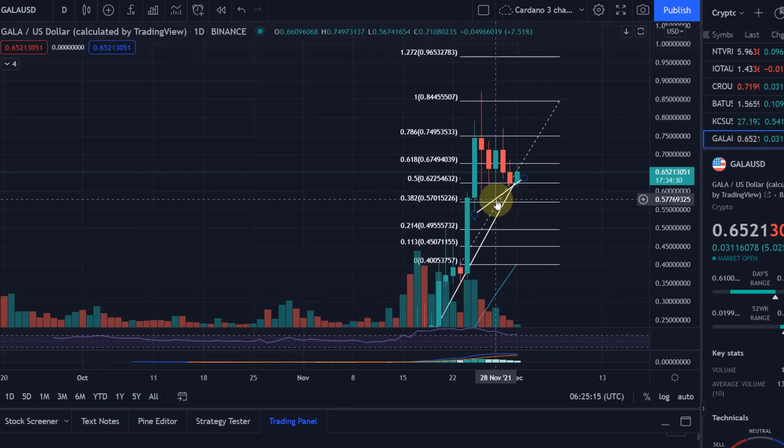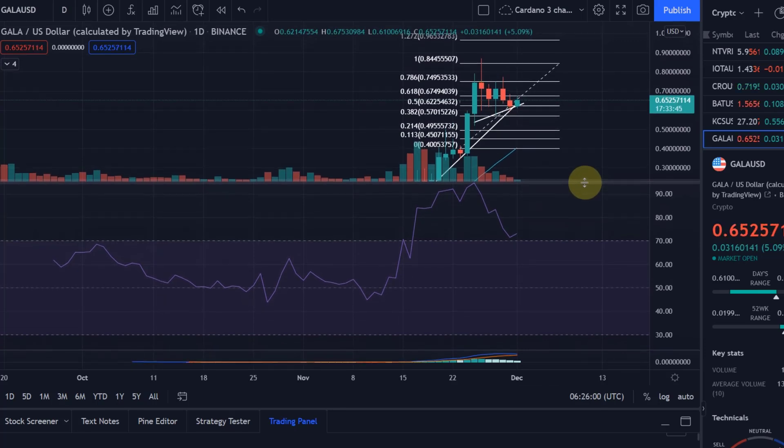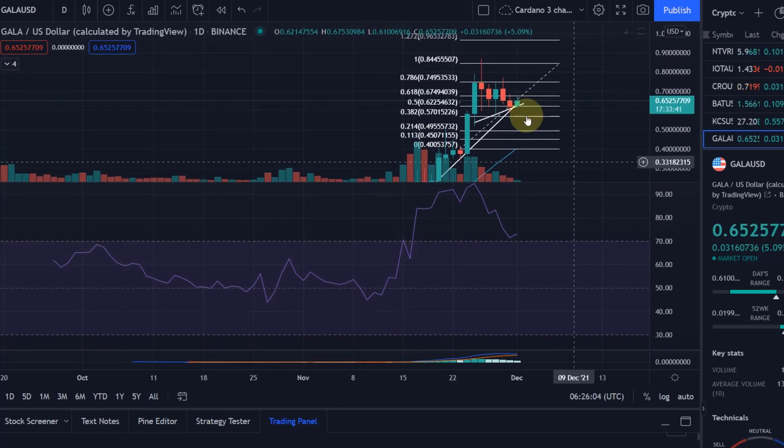Last time when we had a big drop, when Mana came down to around 260, I said these gaming and metaverse cryptos are going to do really well as soon as Bitcoin picks up — and they did, very quickly. Sand even made a new all-time high. They are very strong; there's a bit of hype but also strong fundamentals, because more and more people are getting onto these games. Gala's games are really good and incentivize people to keep playing, so I'm happy to buy Gala at these prices. I think we're going to see $1 or above fairly soon.